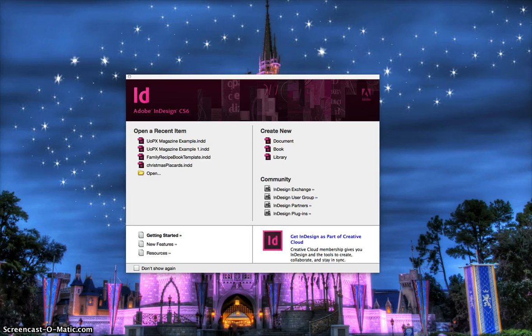You won't notice too many changes in the interface in InDesign between CS6 and CC. The only thing that you need to keep in mind when working in your learning team is that CS6 cannot open a CC document. So just keep that in mind. See what everybody's working with and go from there. So we're going to go ahead and make a new document.